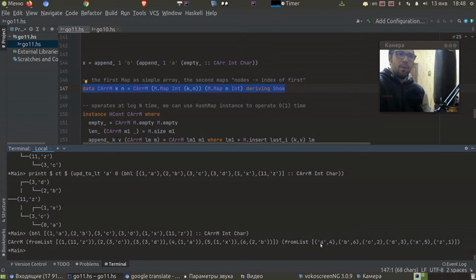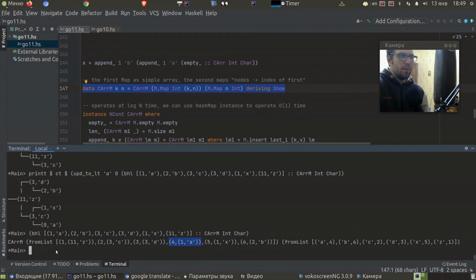The second map represents the mapping from nodes to the indices of this array. So what does this mean? For example, if I have the node A here with index 4, this means that to know the k of this node, I need to go into this array and take the element with index 4.